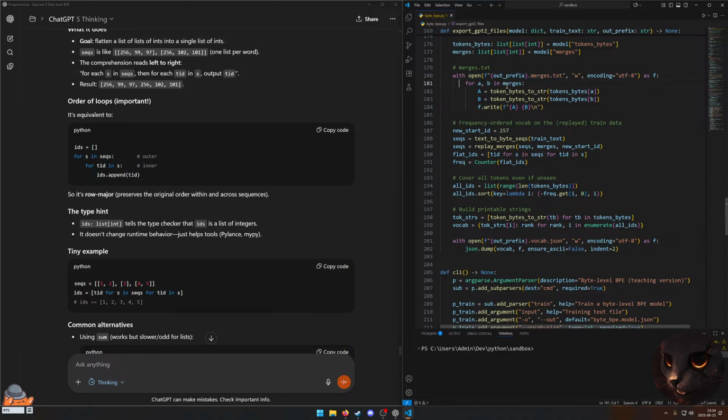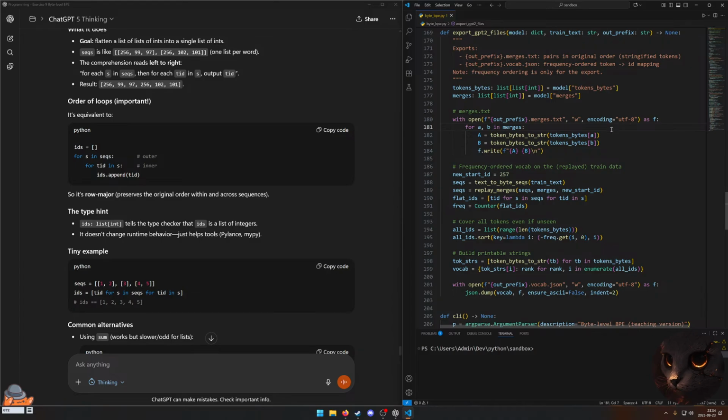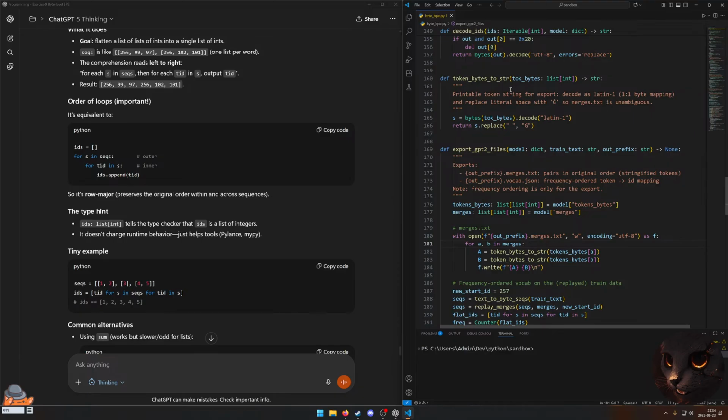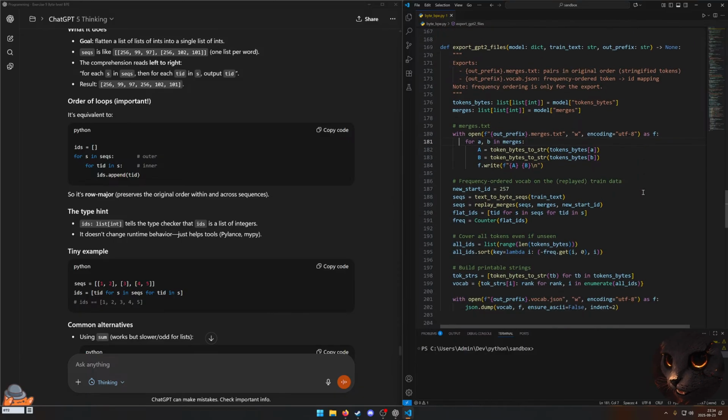We loop through merges, and merges is the list of lists containing 2 items. And we set A and B to those merges. And capital A equals tokens to bytes to string, tokens to bytes. So we convert that, or we decode it.